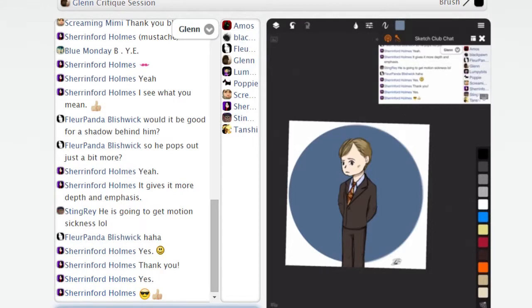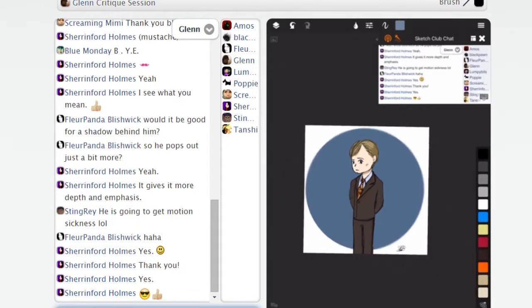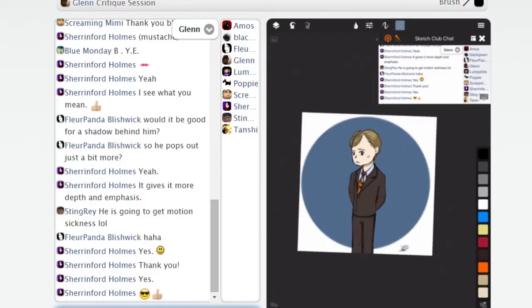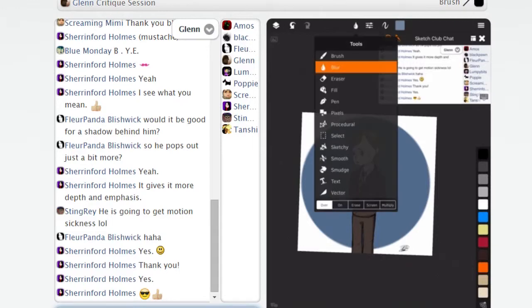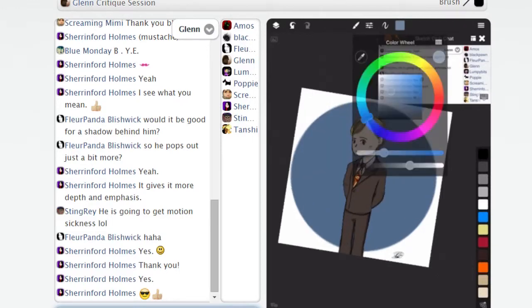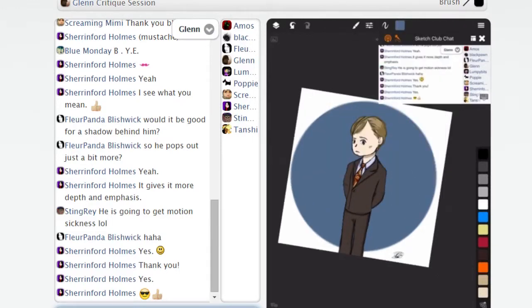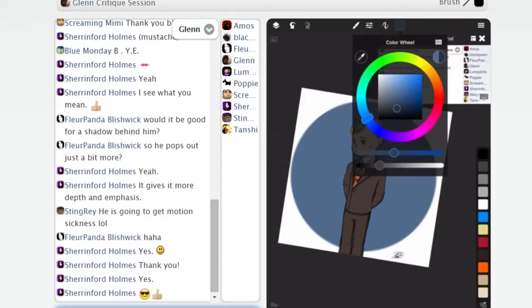All right, here we go. Yeah, so see, just a little bit of blur right there. It's not making the circle so crisp. So that means he's more of the focal point. He has more contrast in comparison to what's behind him.